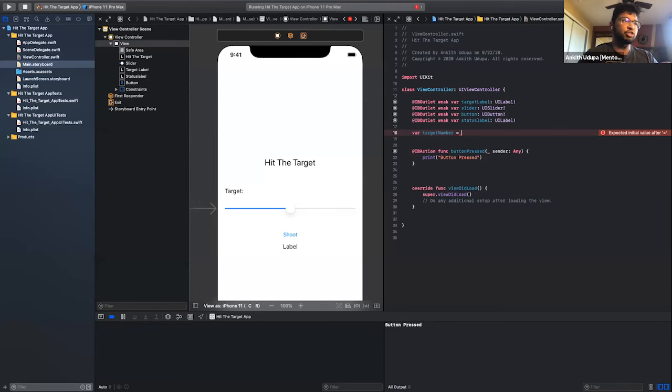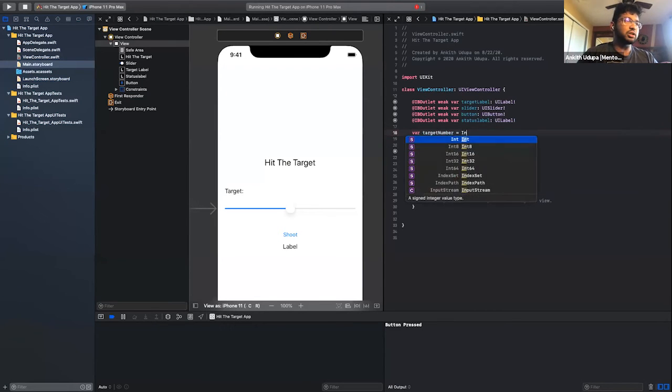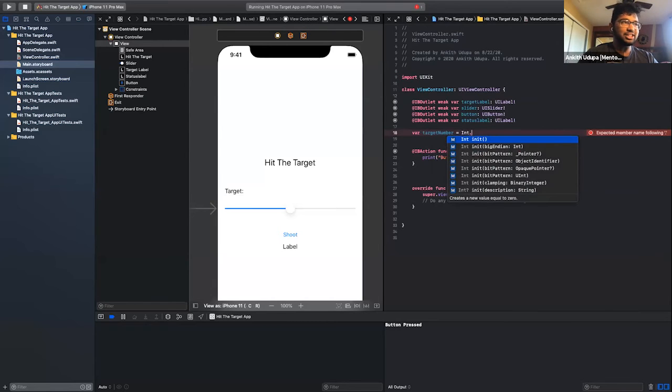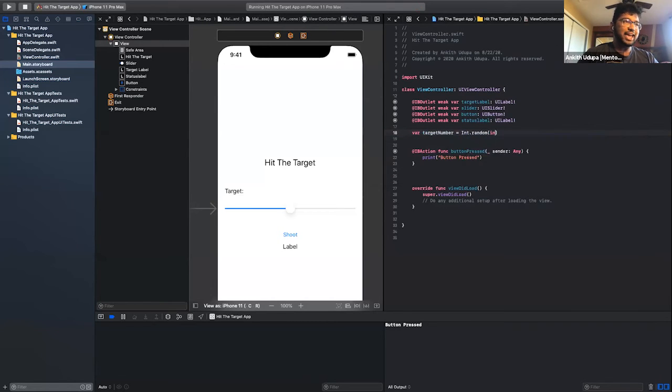And the way you generate a random number is you use this integer class that Swift has, and you say Int.random, and you would say in, and so you do in colon, and you want to provide it a range. And so the reason I did the for loop earlier is so that we could go over that range sort of concept. And so we're just going to say it's going to be any number from 1 to 100, and we're going to say 2 dots and a less than sign over here. So we don't want it to be exactly 100. So that's the syntax for generating a random number, and now we have a random number.